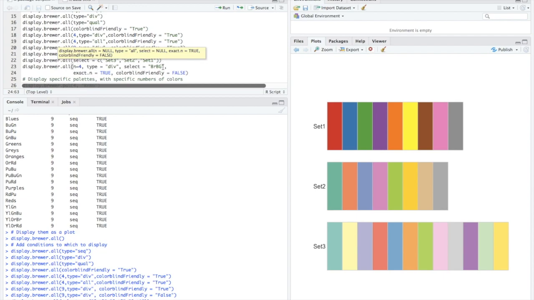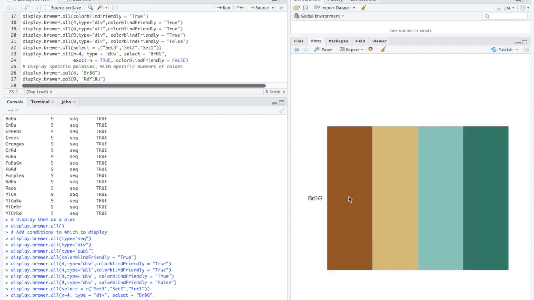As you can see, if I've got a specific palette name selected here, then some of these aren't really relevant, the type doesn't matter anymore because I'm just showing that palette. So I'm going to look at this and it's going to tell me, okay, BRBG. If I just wanted to look at the 4 with the BRBG palette, I know I'm visualizing some kind of land data maybe, right? This is arid, this is moist.